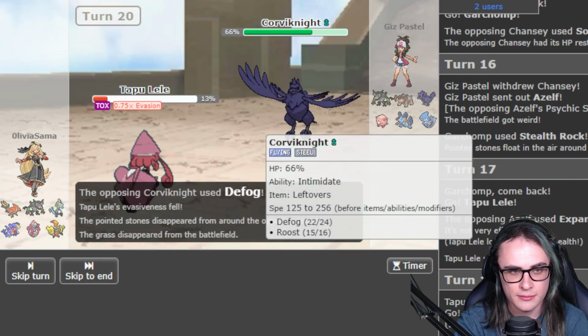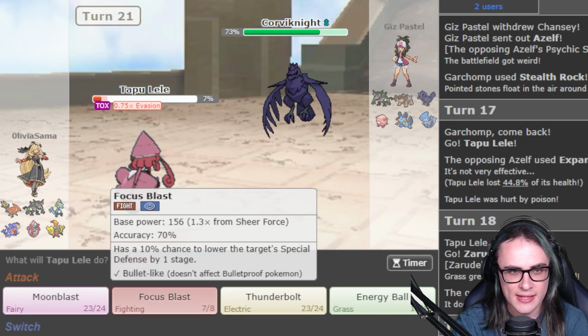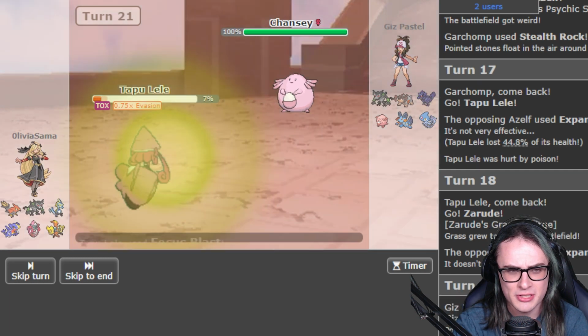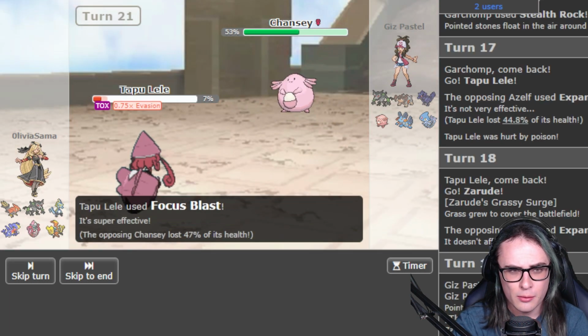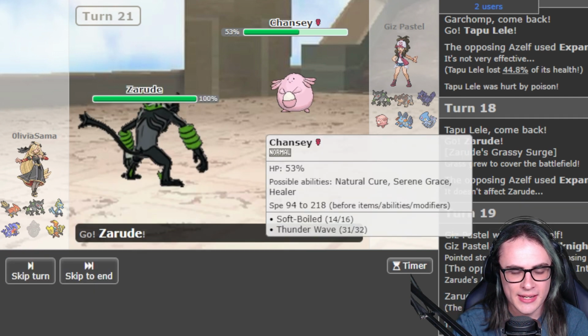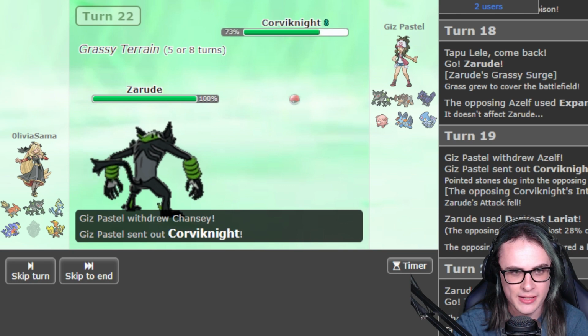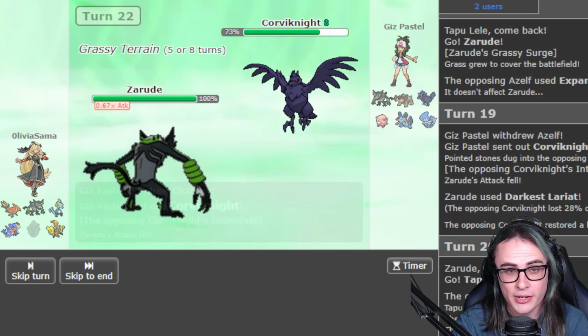Okay, so they're going to Defog away terrain, that's fine. I'm going to click Focus Blast. Even if Corviknight stays in, that's fine, and it should be some good damage off on Chansey, if nothing else. This is actually a really good exchange for me, because I can go right into Zarude from here and just go for a U-turn. They're definitely going to be bringing in Corviknight, which I'm fine with them doing, because from here I can bring in Inteleon.